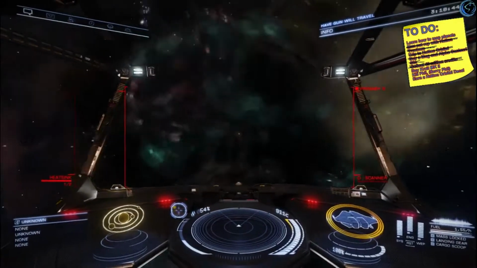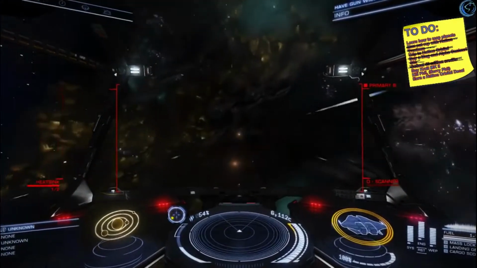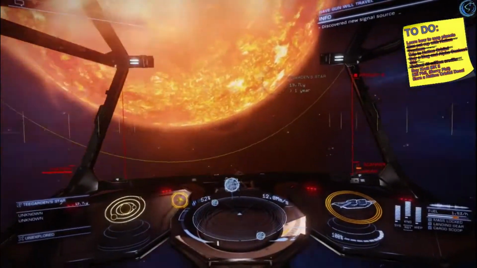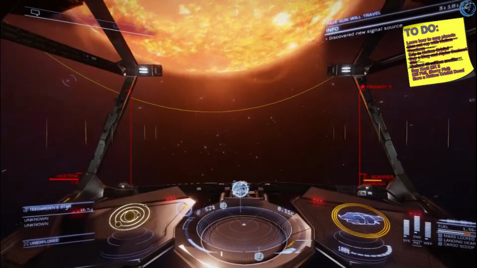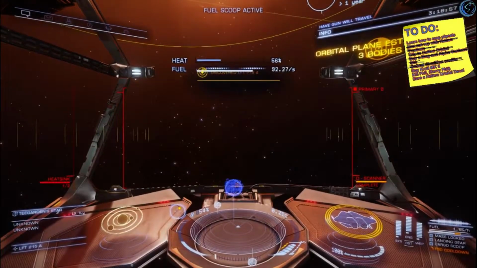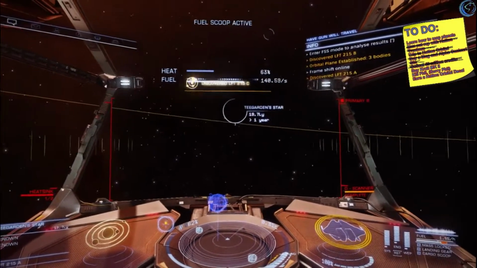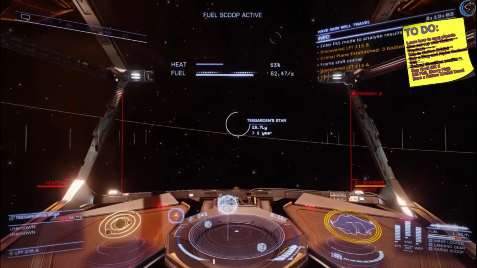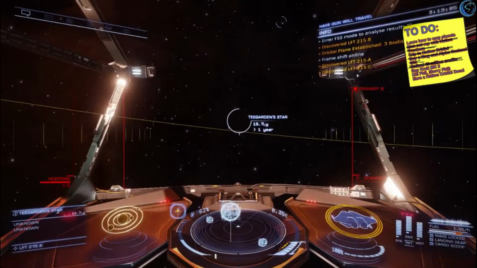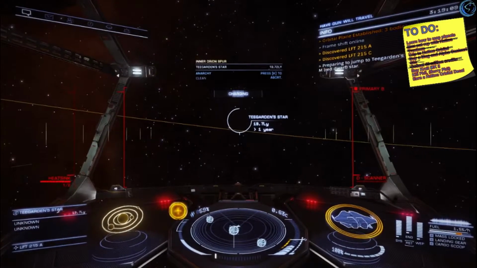And my jump distances aren't too bad, actually, with this 5A FSD. Although I will have to have the Asp shipped over piecemeal, because the FSD is sitting in a crate. Oh, come on! Give me some planets! Tea Garden Star, that's a system everyone gets, I think.